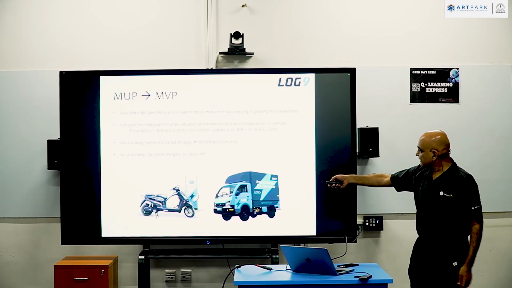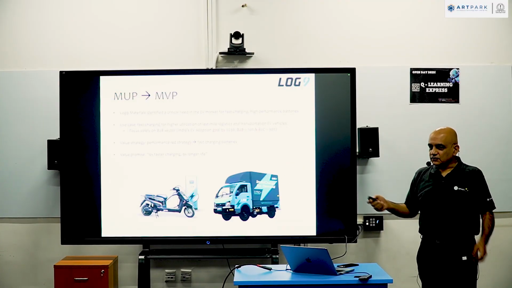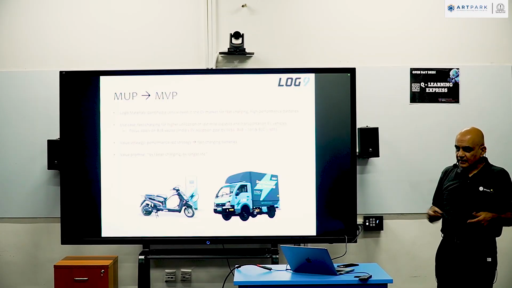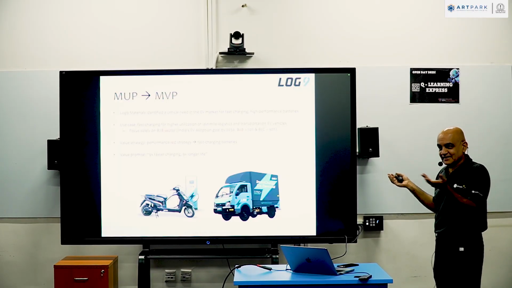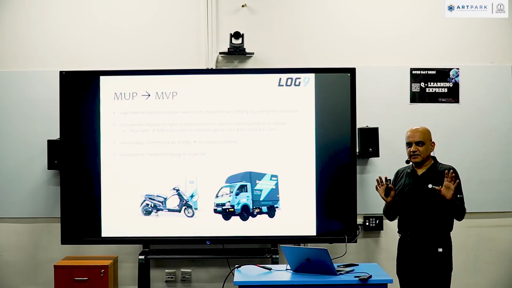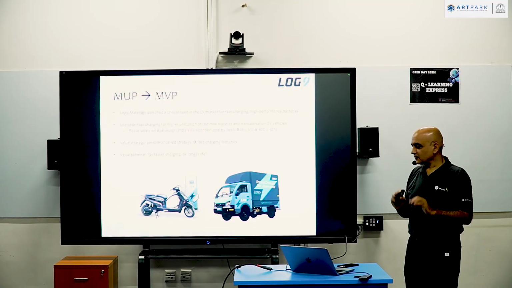So you see this, the thing? That's called Insta Charge. So you actually just go there and you charge it. There are some in Bangalore also. It's a Bangalore-based company. It has raised $90 million. So it's actually a successful company. 25% of India's commercial fleet runs on their batteries. So it's a successful company.